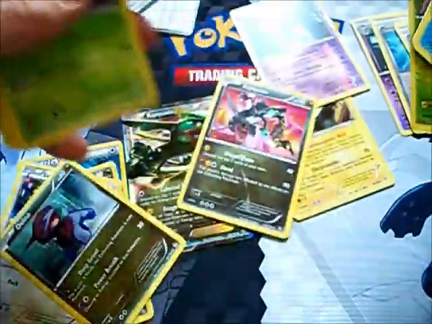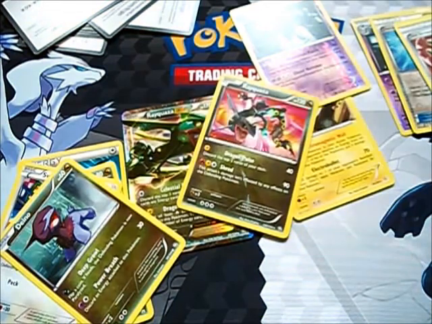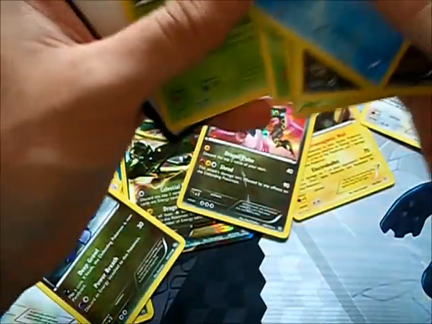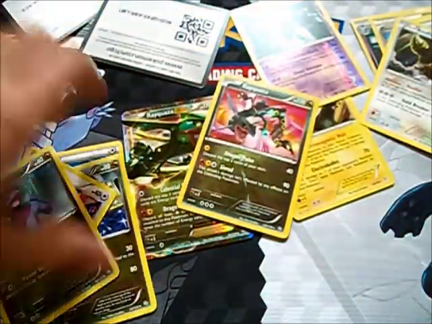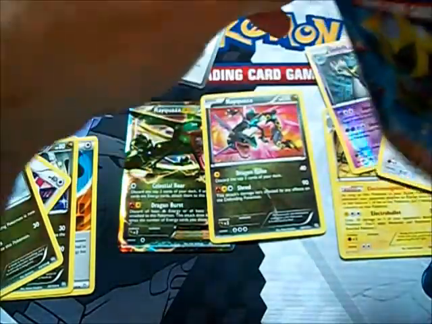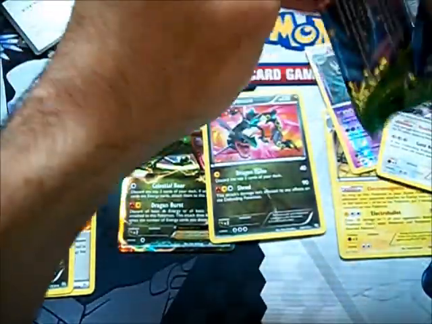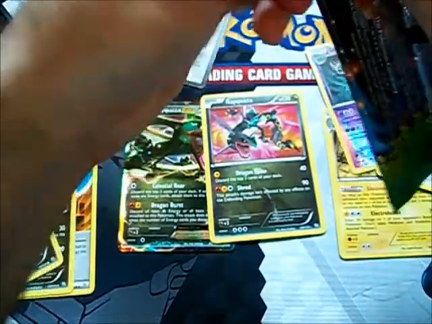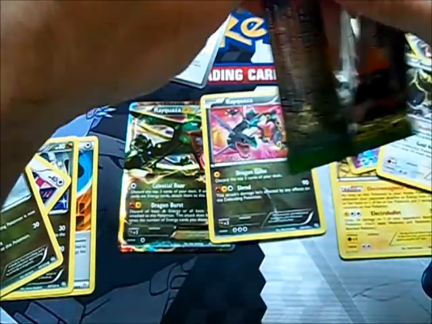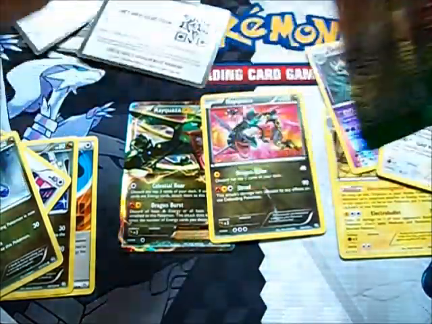Whoa! Secret Rare Rayquaza. This is the $80 card of the set. And I pulled it because I'm awesome. Holy shit. Guys, can you believe this? What can I say? Awesome pulls since 2010. This totally makes up for how disappointing my Return of the Duelist box was.